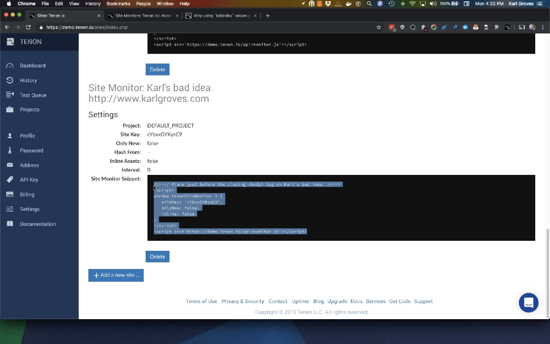Now, behind the scenes, we try to avoid testing pages that have been accessed by a bot. Basically, the way the monitor works is just like Google Analytics. It's going to get fired every time the page gets accessed. So for something like Googlebot coming to your site, we try to prevent testing from that sort of thing. So you should be good there.